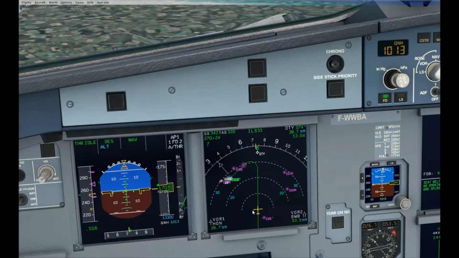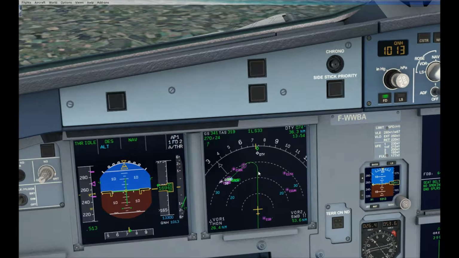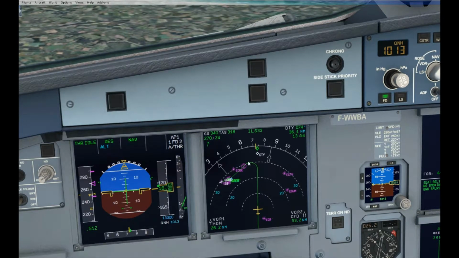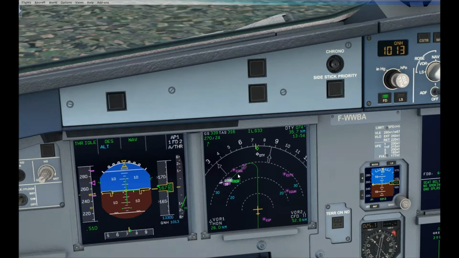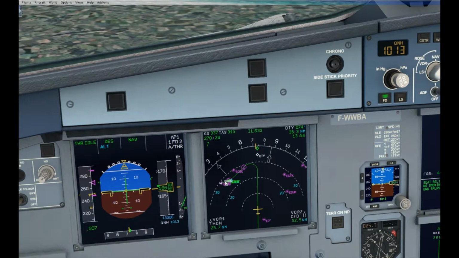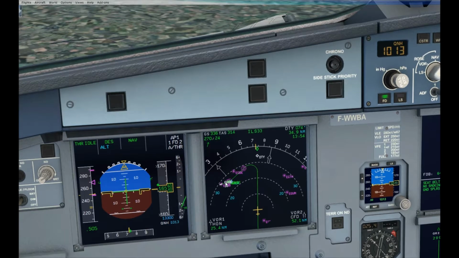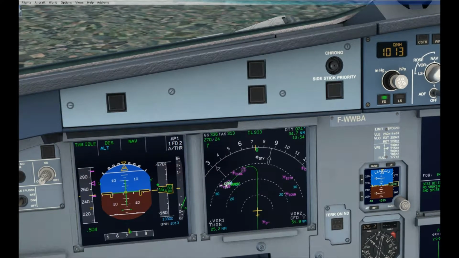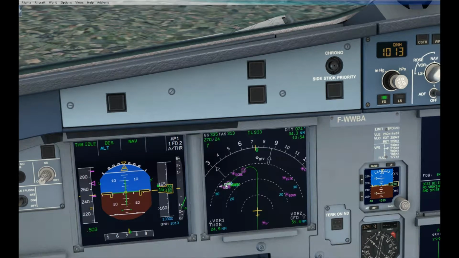So what I am going to do is follow my normal approach line. I'm going to make the sweeping curve. I'm going to descend to around 2,000 feet, pick up the ILS, and as I reach the end of the runway near my touchdown point, probably about 500 feet above the ground, I'm going to go for a missed approach or go around.